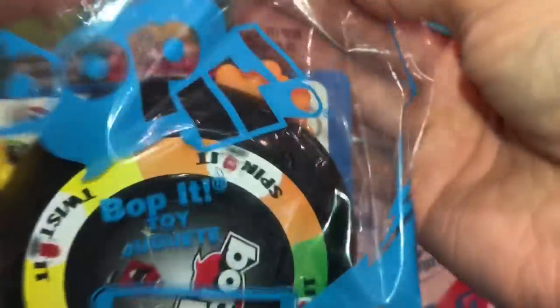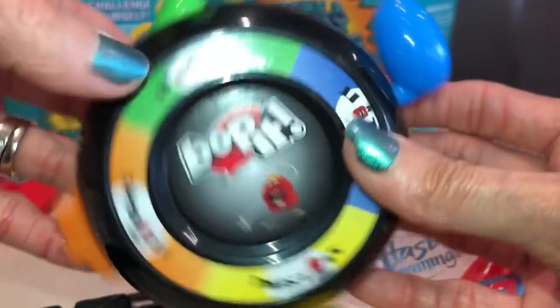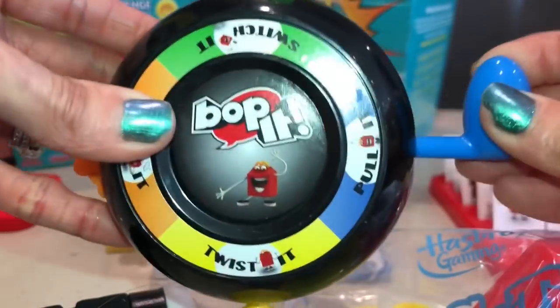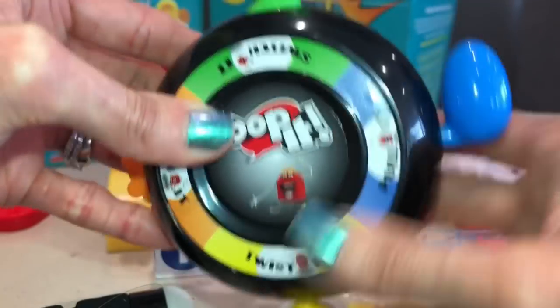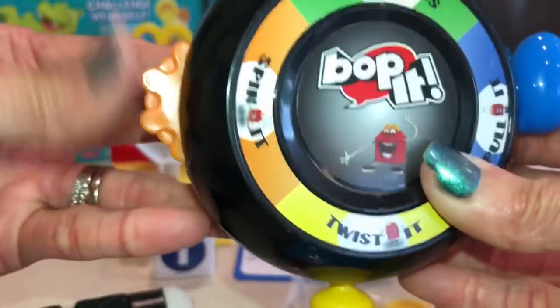Number five, we have Bop It. I love Bop It. So, I remember Bop It. Bop It's cool. So basically what you have to do is it tells you to either switch it, to pull it, to twist it, or to spin it. Oh, spin it this way.